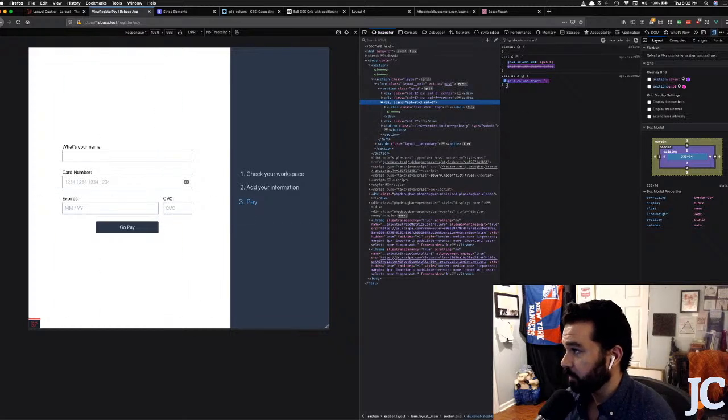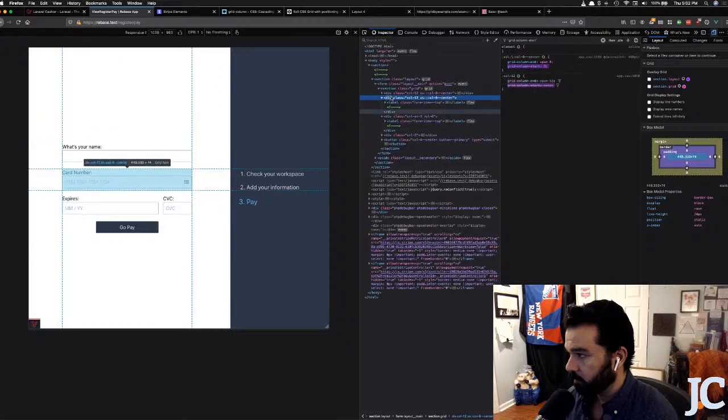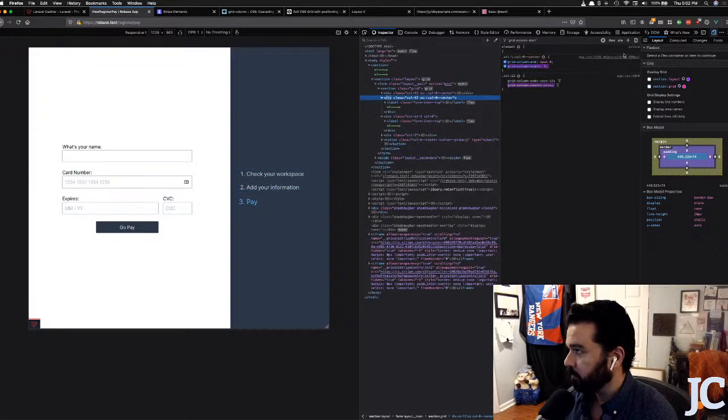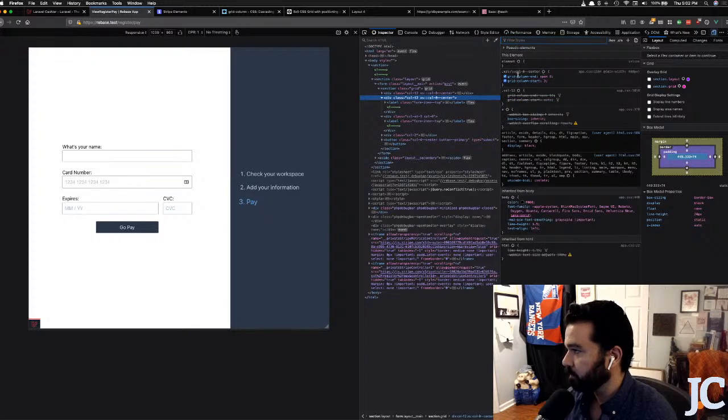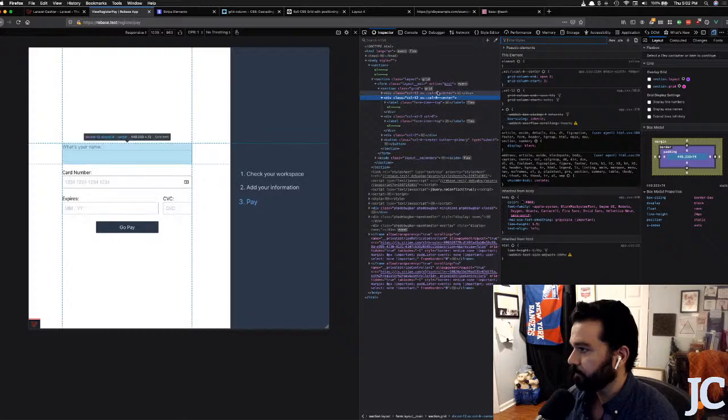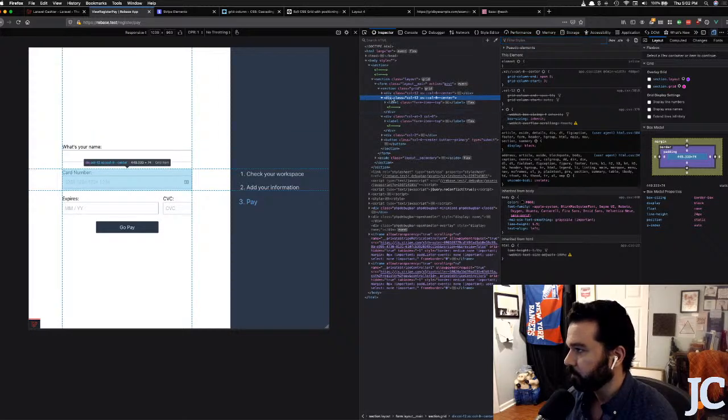Okay, now there's a question. Do I need grid column start? Well, I guess for centering I do.